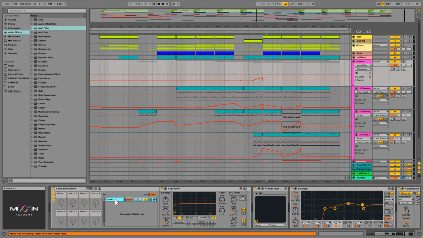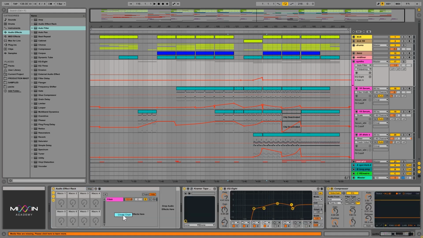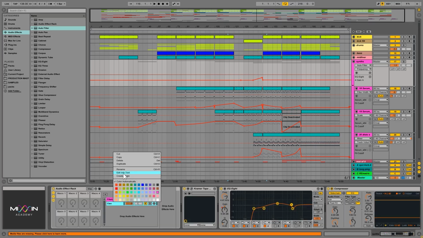So this is going to be the filter. I'm going to rename this. Right click, rename, say filter, like this. And I'm going to create another chain. That's going to be the clean chain. Okay, so I'm going to rename that too. Say clean.